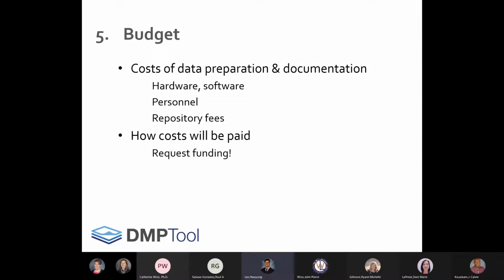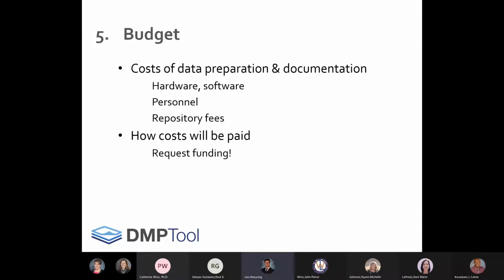Okay. So the final one is the budget. We need to, of course, think about the costs of the data preparation, because it involves lots of manpower, the hardware, the software, and also probably hiring more relevant personnel, such as the data curators, and also the repository fees, because lots of good data repositories are not free, so they actually require the submitters to pay a certain amount of fees in order to let their research data be archived in their repositories.